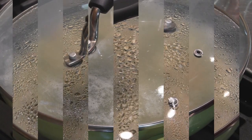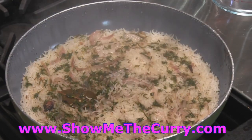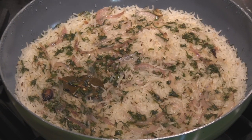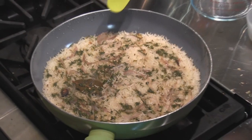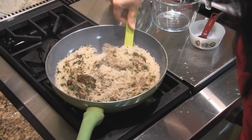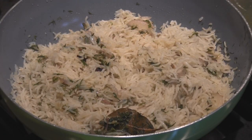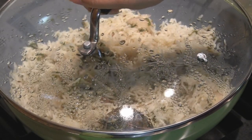Cover it and we're going to let it cook for 15 minutes — no peeking. It's been 15 minutes, let's have a look. That looks good and it smells fantastic. We're going to turn off the stove now and just take the end of a spatula or a wooden spoon and gently fluff it a little bit without breaking the rice — it is very delicate, so be gentle. Once it's fluffed up, cover it back again and let it rest for about 5 minutes before serving.